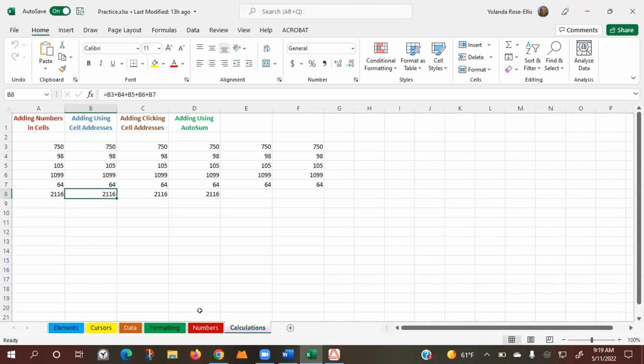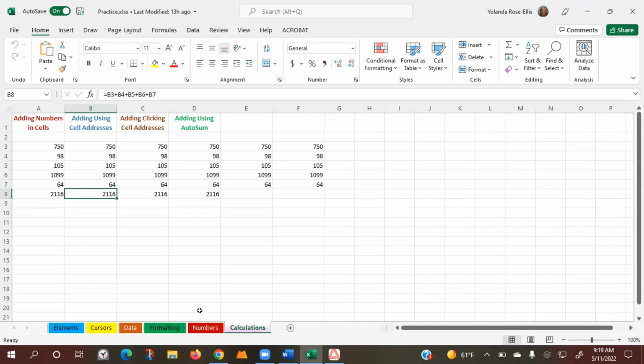I'm not understanding the question. You mean if instead of 750 we have 10, and in cell B4, instead of 98, we have 1,000? You mean different numbers in that way?